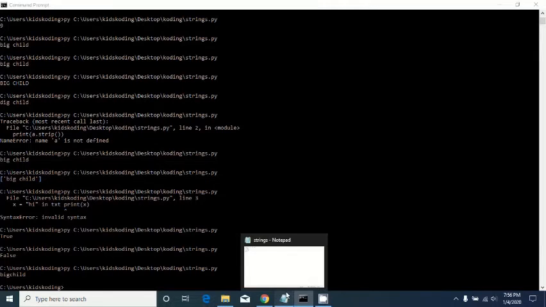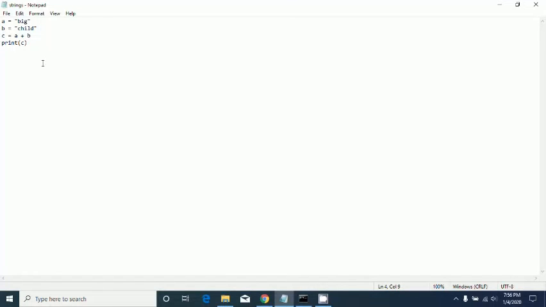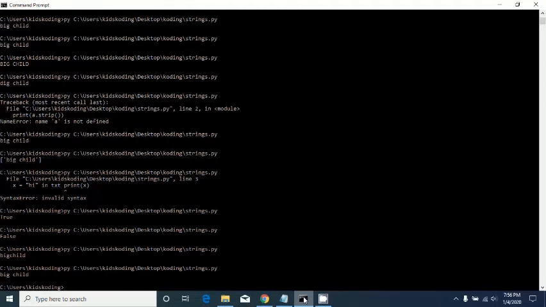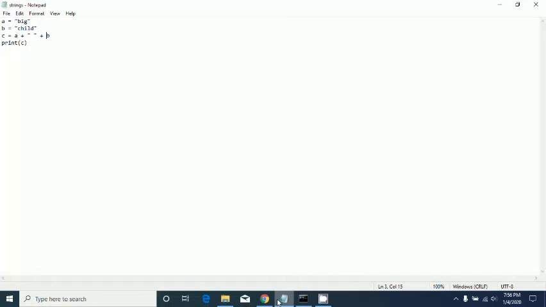But in case you want a space, you can fix that. It's not a big deal. So really here, what you're going to do is do one quotation mark, a space, and then another quotation mark, and then a plus. And then what that's going to do is that it's going to give it a space. So it's big child. So that's pretty much that.